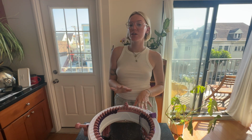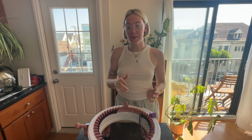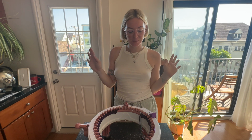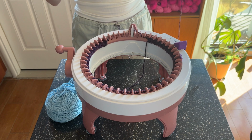We're gonna do 230 rows, and then we're gonna be done with the panel, and we're gonna do that 4 times, and I'm gonna be switching colors throughout. Feel free to do the same or just do one color, it's totally up to you, but that's what we're doing. So I just finished my waist yarn, and now I'm just gonna cut off like so.